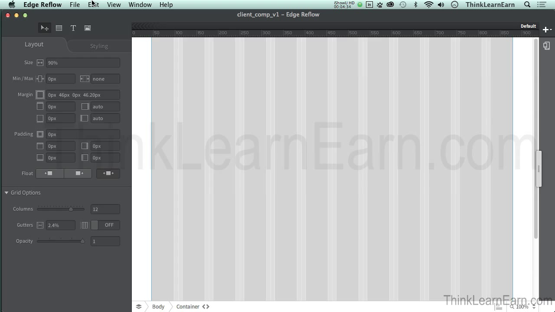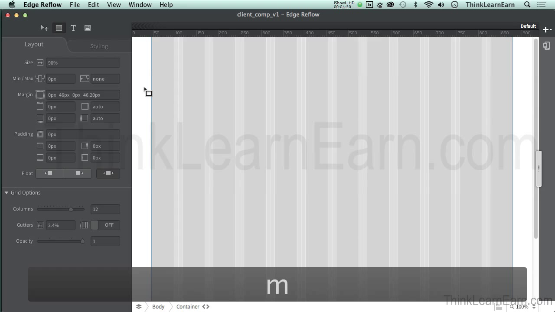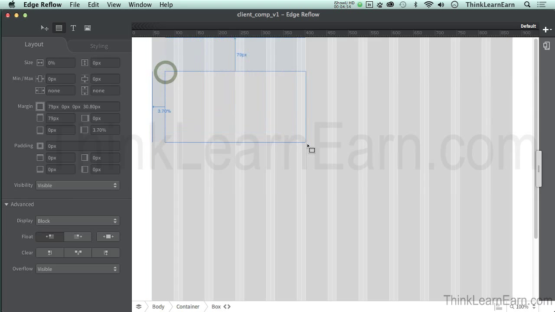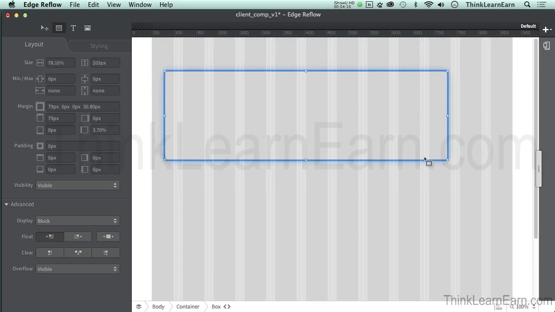So I want to share with you how the program thinks and how it can benefit you. So here's what we're going to do. I'm simply going to make a series of div tags. By default, similar to Adobe Edge, this program makes div tags. So I'm going to basically add a box. The shortcut for that is the letter M, similar to Illustrator or other programs. So I'm just going to drag a box across my grid. Now, by default, this is a 12 grid system, and I'll share with you how we can make changes to that. So I'm just going to reposition this.